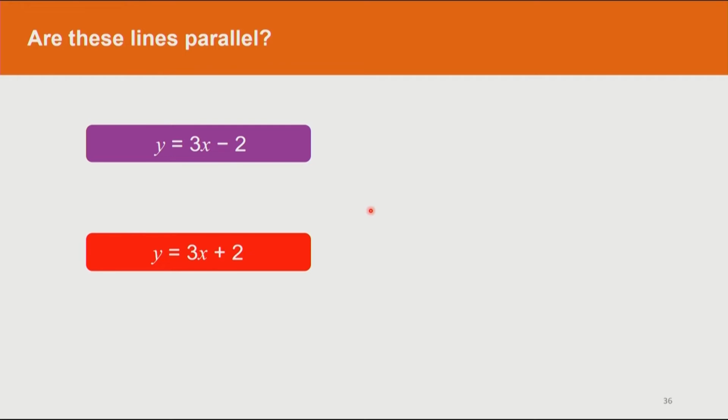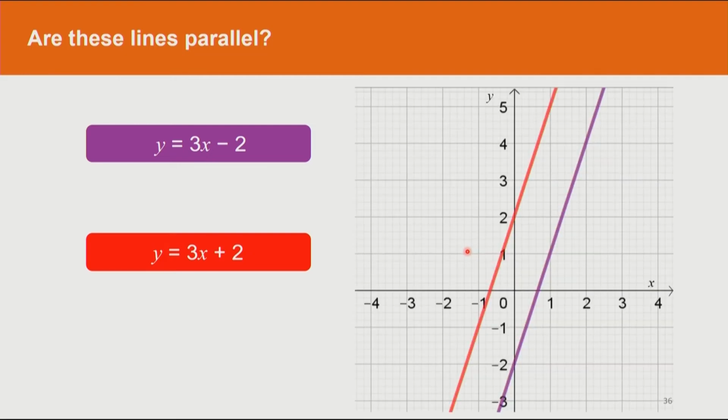So the next example, that's what I was talking about. Are these lines parallel? First of all, check if the equation is in terms of y. So that is y equals 3x minus 2. It is 1y. You simply look at the gradient, that is the coefficient of x. You can see this is 3. This is also 3. We said parallel lines have the same gradient. So these two lines have the same gradient of 3, and therefore we can say they are parallel.